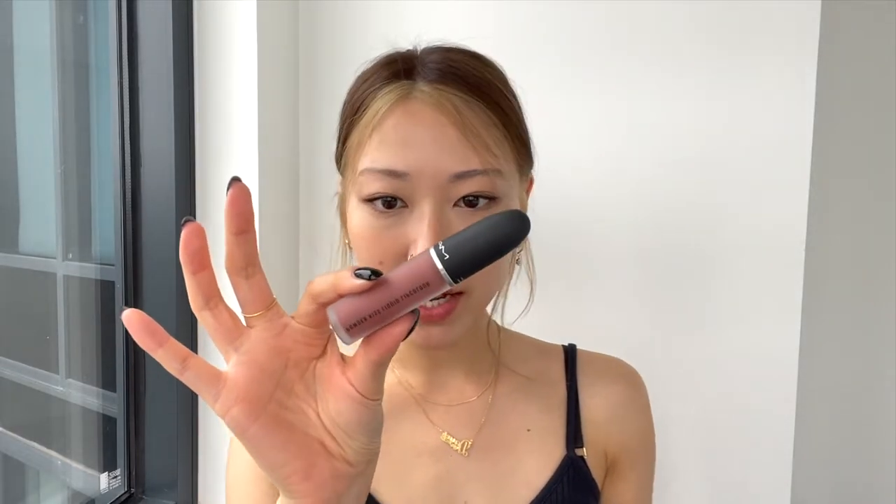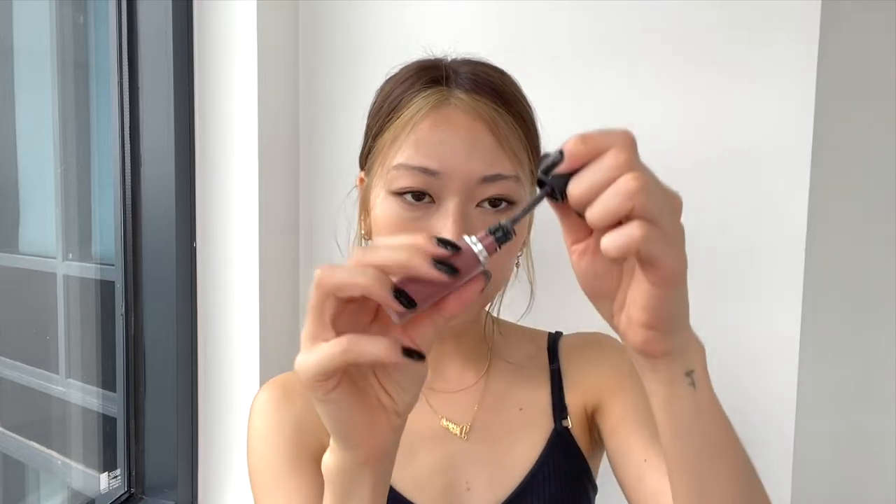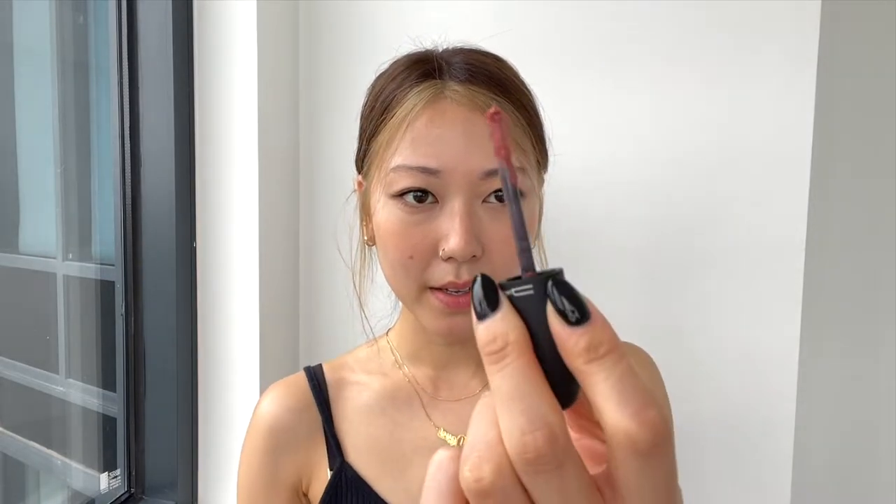I made sure I did my lip care for this video because last time my lips were so fried. Now we're moving on to the Powder Kiss range — this is the MAC Powder Kiss liquid lip color in the shade Date Maker. This shade is kind of similar to the NARS one but a little bit less yellow. I love this little peanut applicator. I feel like this is the most nude shade that I have — it looks a lot lighter on than it does on my hand. I love it so much, I think I'm going to wear this today.